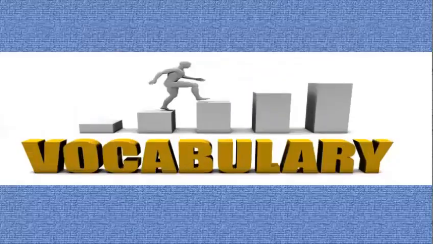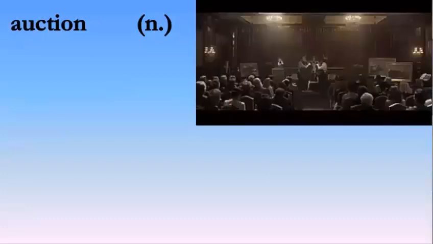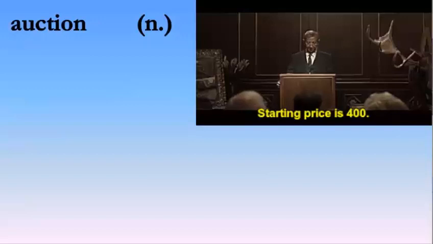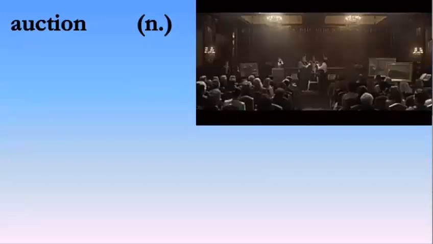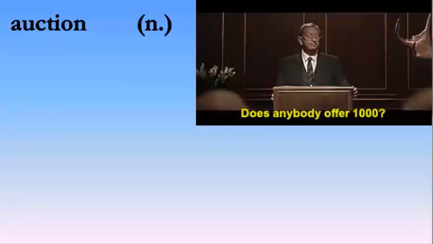So let's get started with the vocabulary list. The first word that we have today is auction. As you can see from the picture or the video, we have some people gathering in one place in an auction. If I say auction, it means a public sale in which people or traders buy goods which are sold at the highest value. So whoever pays more gets the deal. This is called an auction. Repeat after me, auction, which is called a public sale. If you want to get the deal, you have to pay more.